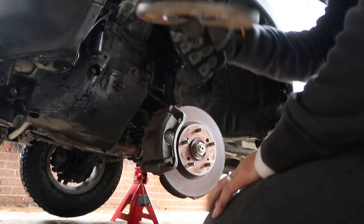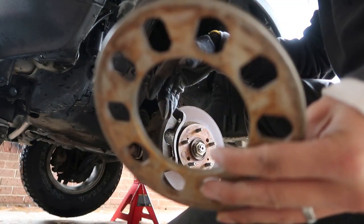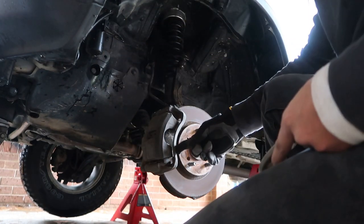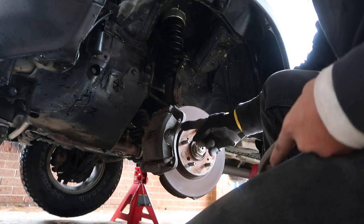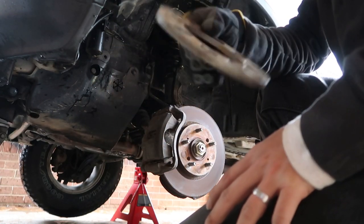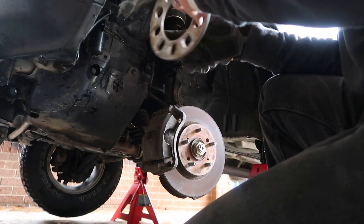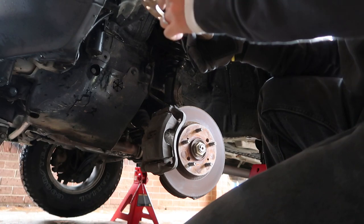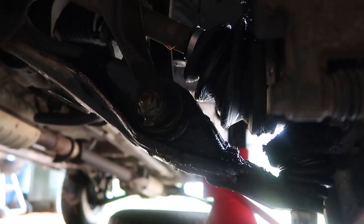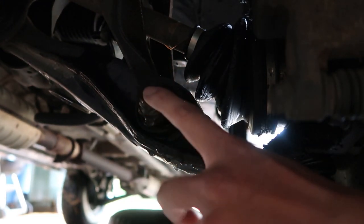A lot of you guys have been asking me, I had to run spacers on it. I ran these when I had the steel wheels, because it would hit the caliper right here, so I had to run these to clear. You can find these on all day long. We got no riding on it though. So we're gonna take the forks right here. We'll take the nut off from the forks.